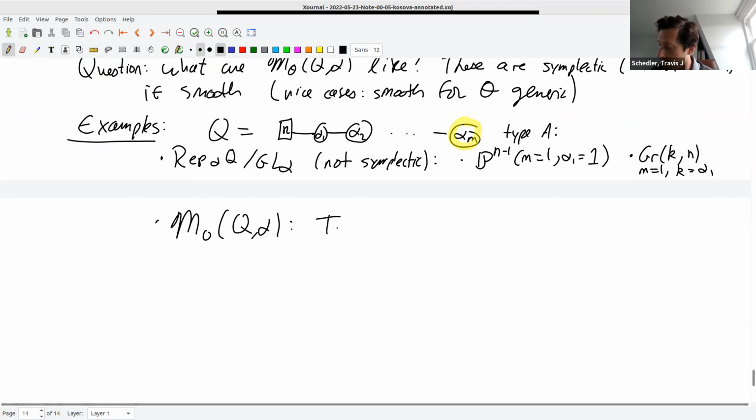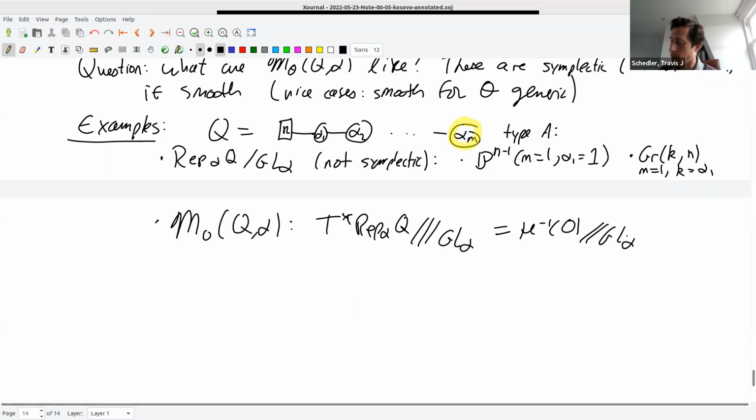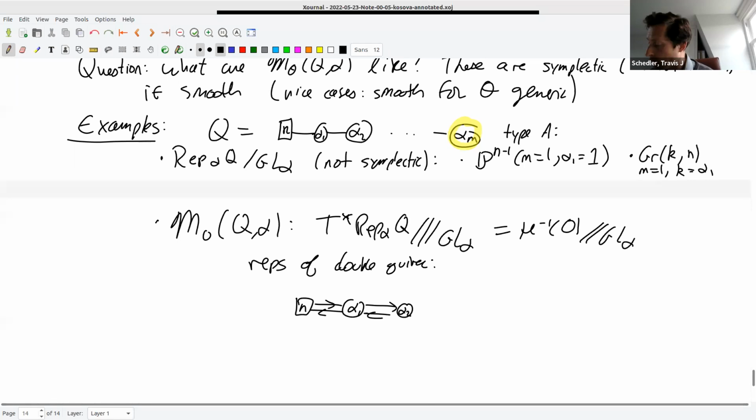So instead of representations, we look at the cotangent bundle, and then we look at a symplectic reduction. So we look at the moment map being 0. Again, I don't have much time to say what it is, but it's some symplectic thing which is sort of double in the dimension, and so you can think about these as representations of a double quiver. These are certain representations of a double quiver where now we have arrows going 2 ways, so we have more transformations, and we put a condition on it, and then we can get moduli of that.